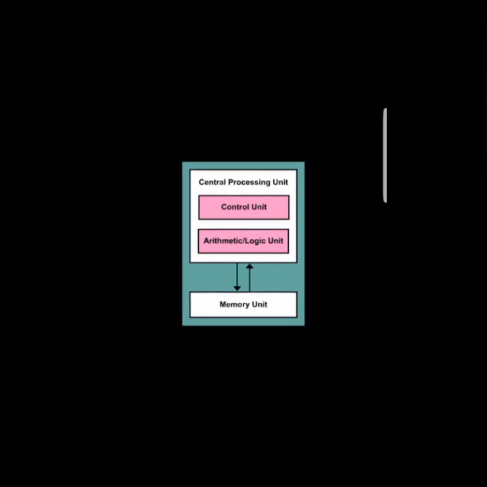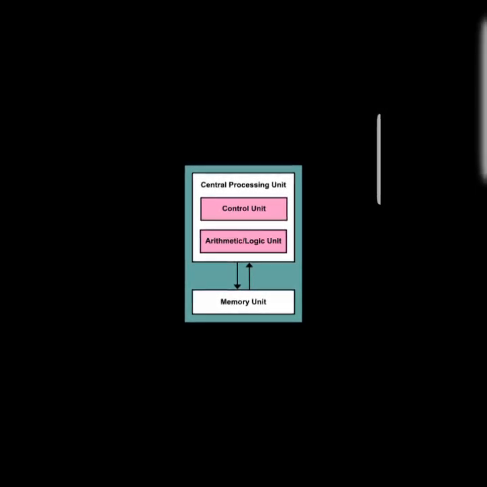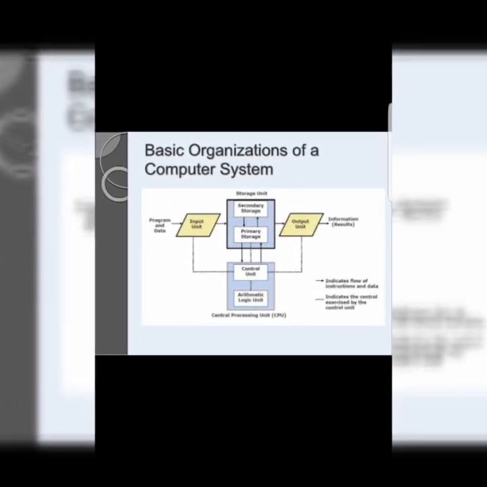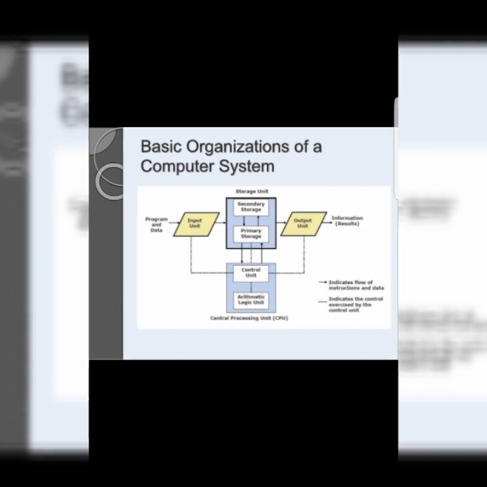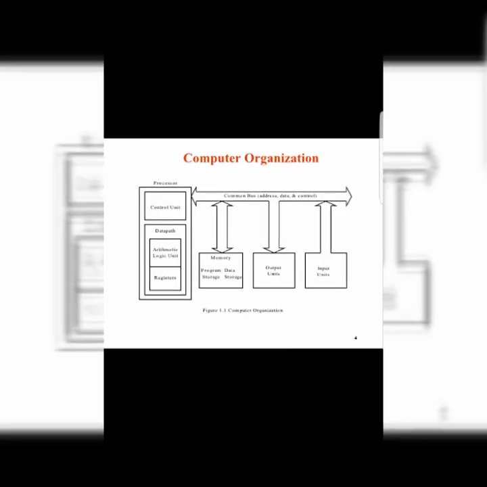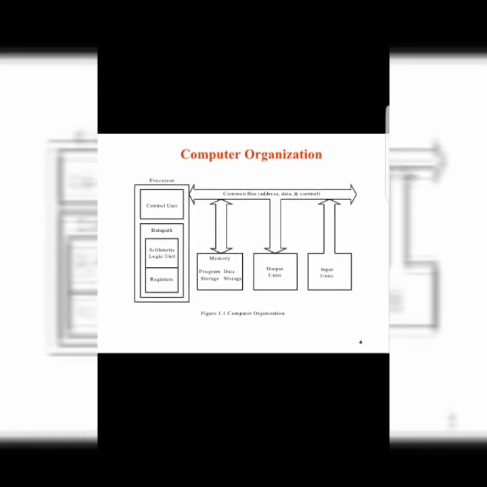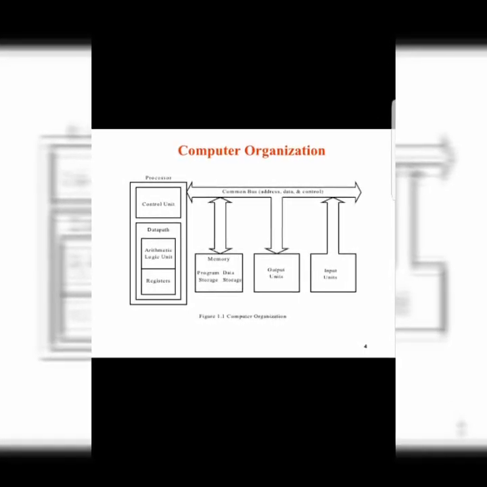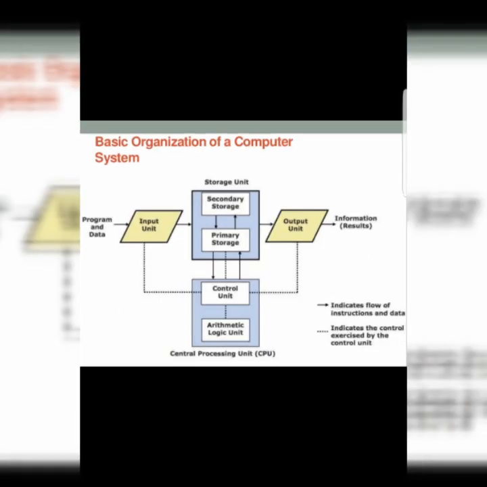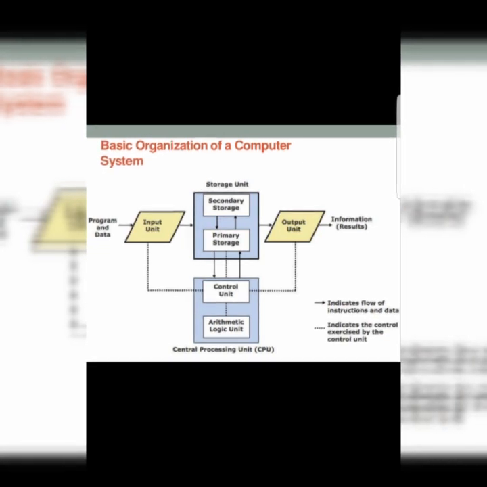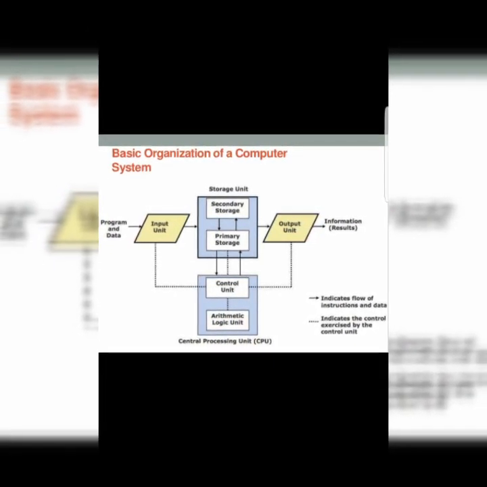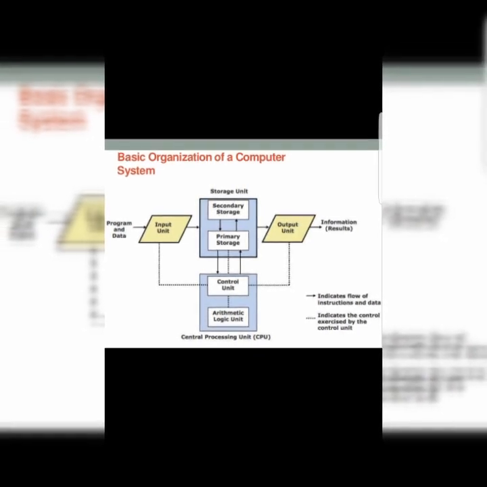A computer is defined as an electronic device which is capable of receiving information, or we can say data, in a particular form and of performing a sequence of operations in accordance with a predetermined but variable set of procedural instructions to produce a result in the form of information or signals.